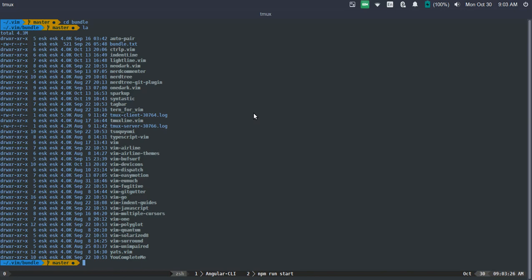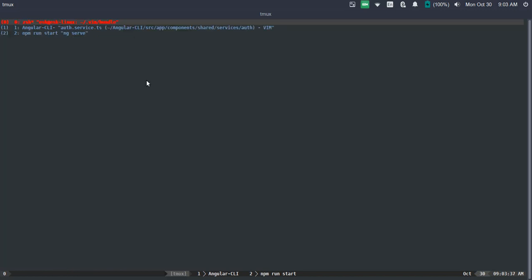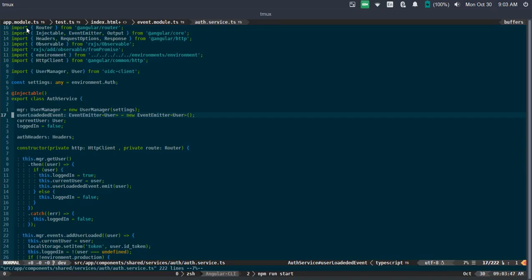Yes, I changed my default prefix from Control B to Control A. So if I press Control A and then W, you can see I have 3 windows open. This is the Vim bundle directory, and this is the backend service.